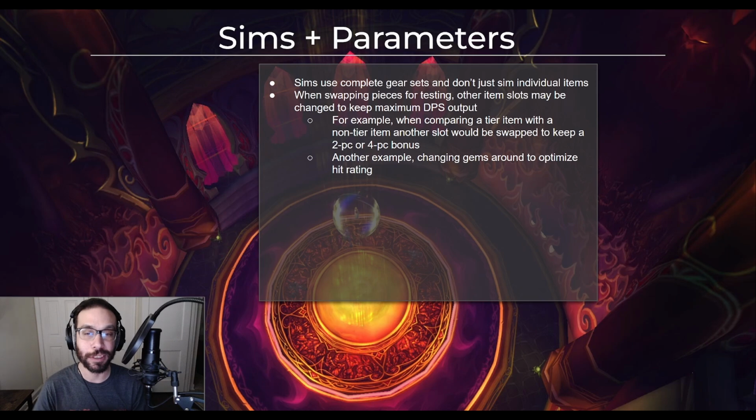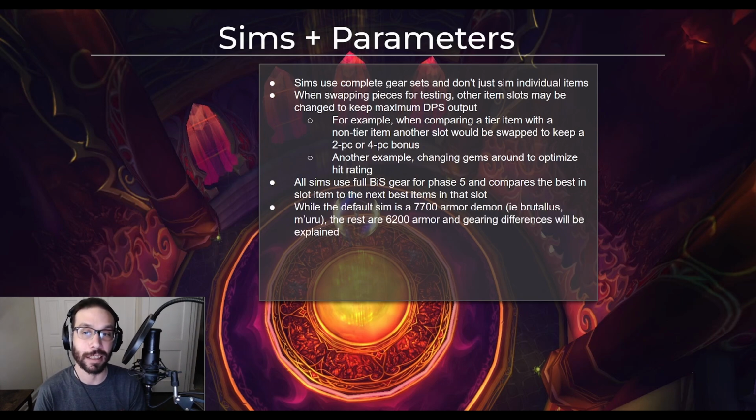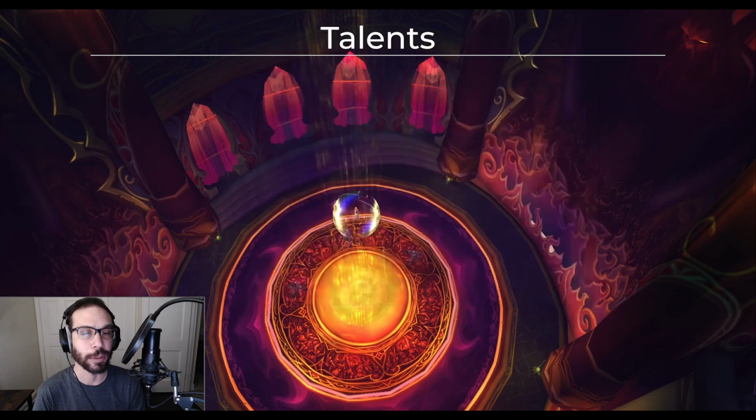When swapping pieces for testing, other item slots may be changed to keep a maximum DPS output. For example, changing gems for hit rating, or another piece to keep a 2 or 4 piece bonus. All sims use full best in slot gear for Phase 5 and compare the best in the slot to the next best items in that slot. While the default sim is a 7700 armored demon, for instance Brutallus and Muru, who are the only two like that in Sunwell, the rest are 6200 armor, and gearing differences will be explained.